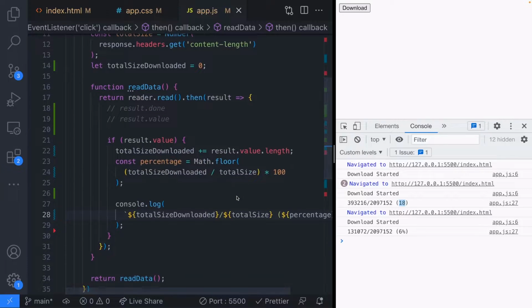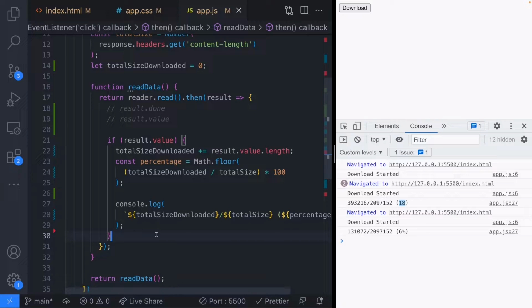That was called by this read data function, but we want to keep reading data and getting those progress events until there's basically no more data to read. So how do we call that read data function several times? We can use a while loop because we don't know when the end result will be, but you can run into problems when using loops with promises, and one way to avoid that is to use the async and await keywords, but we're not going to be doing that in this tutorial. I will leave a link to how that works in the description below if you're interested.